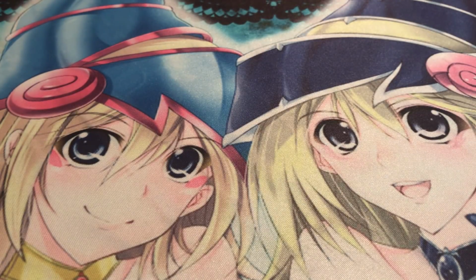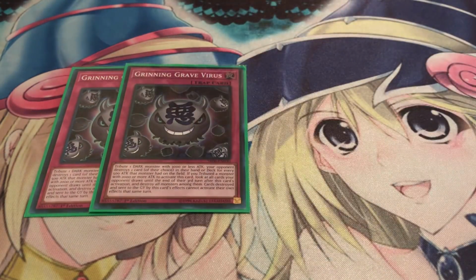Now, as for our traps that we search out through the effect of Lilith, or if we open up with one, that'd be great too. We got 2 copies of Grinning Grave Virus. As I mentioned, this card requires a dark type monster with 3,000 or less attack. And let's say you tributed off Darkest Diabolus, which is the only target we're going to be able to use, or any other of our weaker monsters.